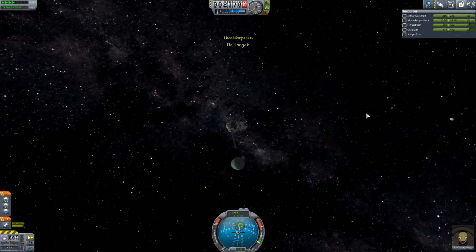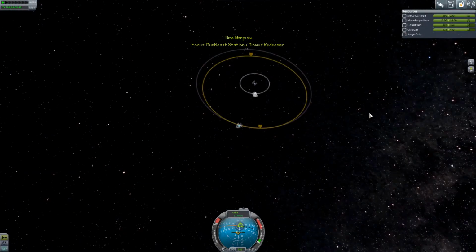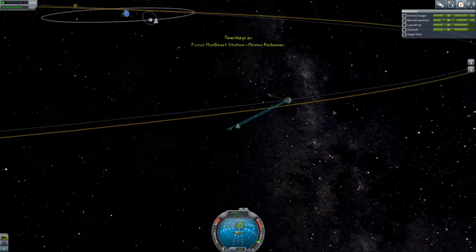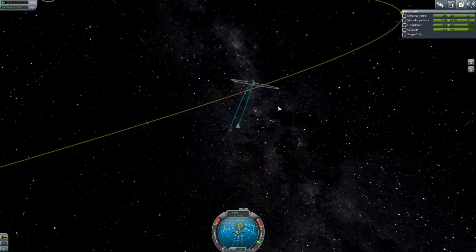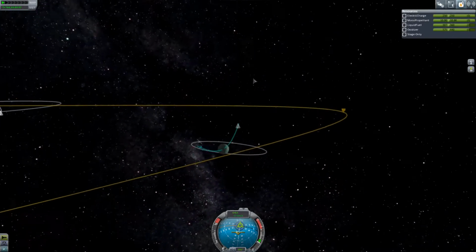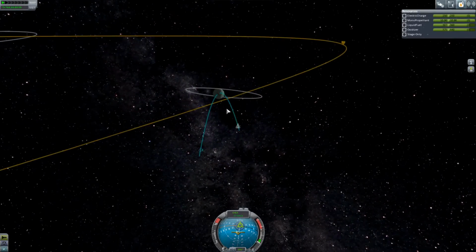There it is. Alright, so what does this look like? This is a Minmus collision path. Okay, I love that. Well, we will just do a little bit of radial out. Holy crap, that's radial in. That's not what we want.